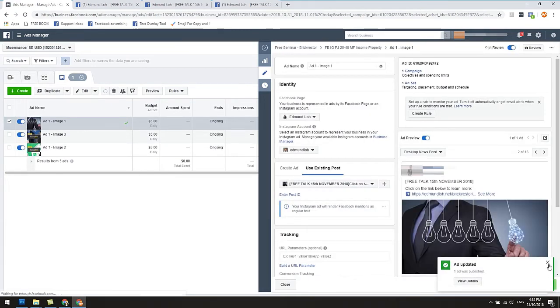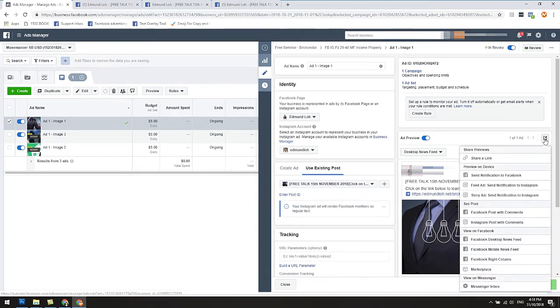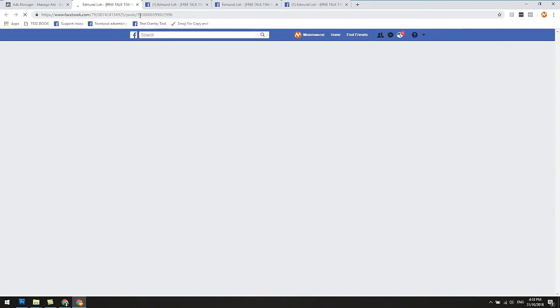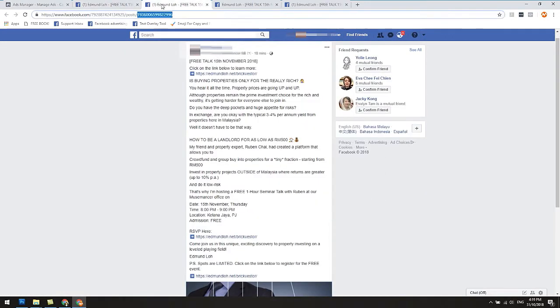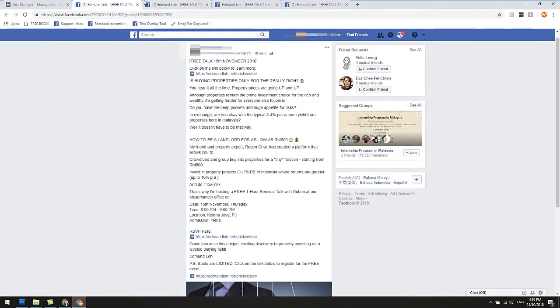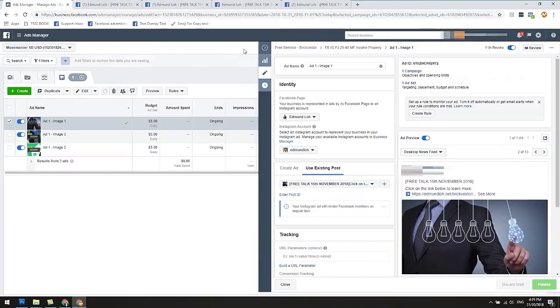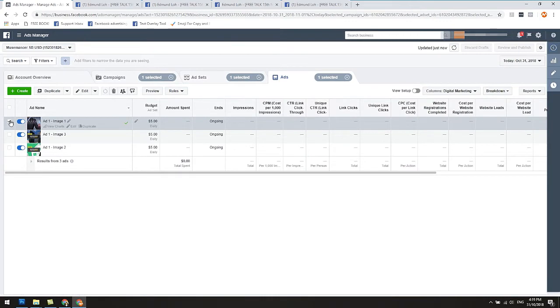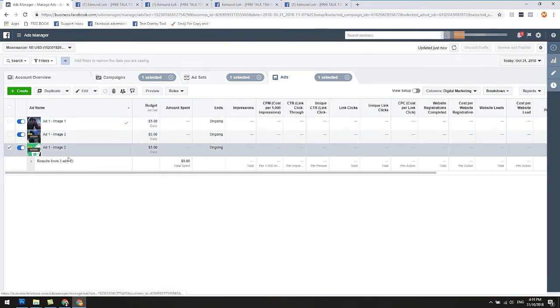You can be very sure by clicking back on this icon here next to the ad preview and seeing whether the post number is correct. Is this identical with this one? Yes, it is. So I'm jumping between two different tabs right now and they are the same ad post. That's just wonderful. Saved you some trouble over there. Let's go to image number 2.